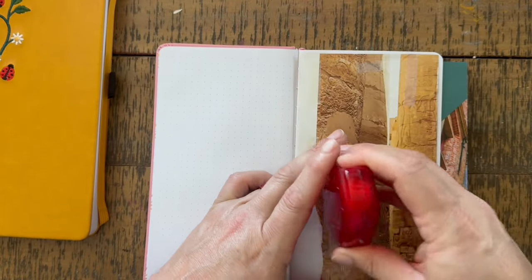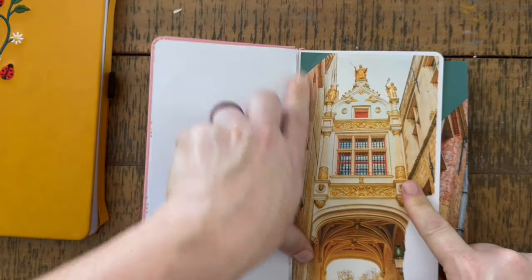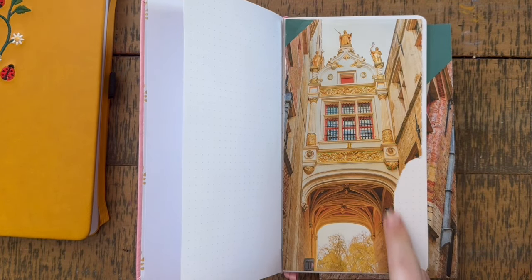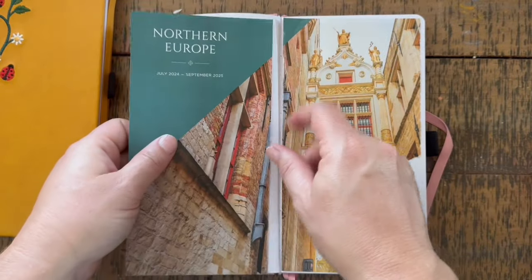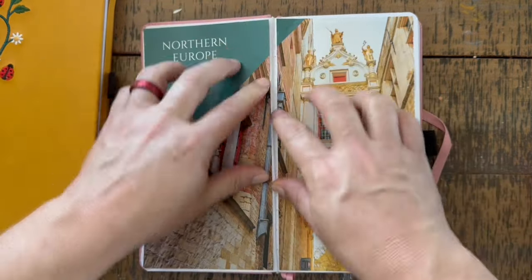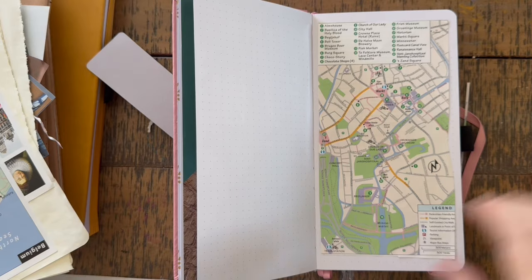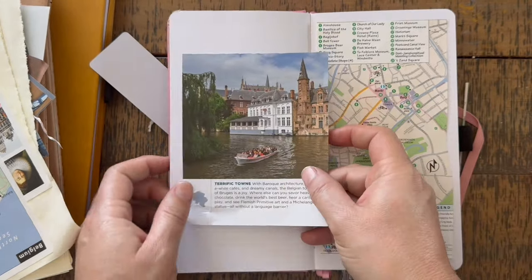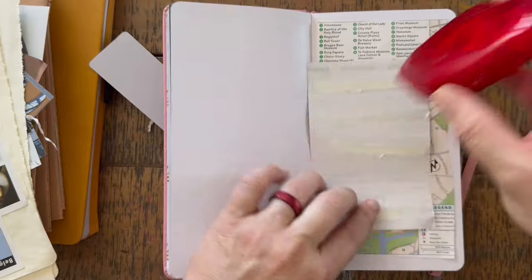I'm starting with Belgium and Germany, but Belgium is the one I started committing to in the book because it's a small country. There are several areas we very much would like to visit, so it actually feels useful to me. I'm using things like images from a cruise brochure — for example, this is of Bruges, and I was able to cut it and put it across two pages. I'm finding all kinds of things I have: maps, and just feeling this out as I go. There's not a wrong answer here — some towns might be just one page.